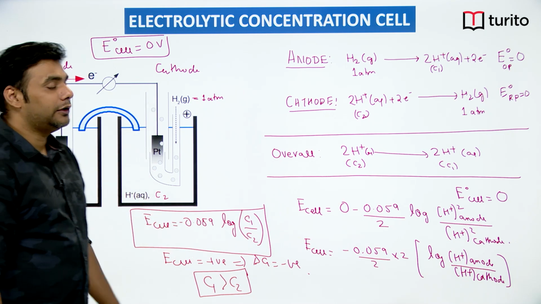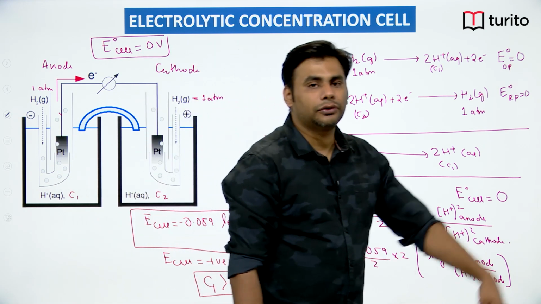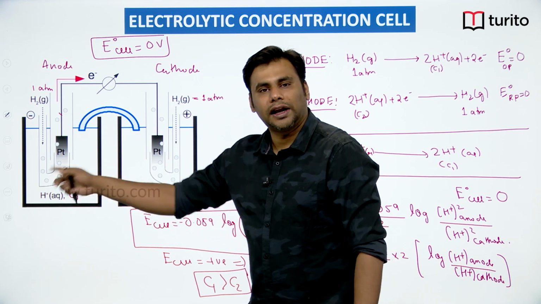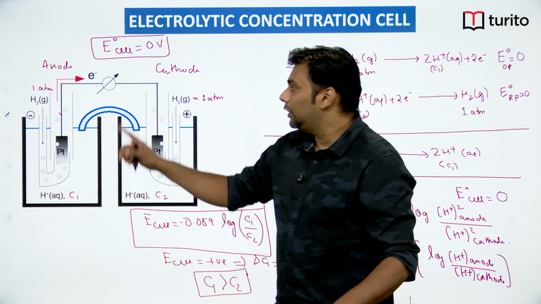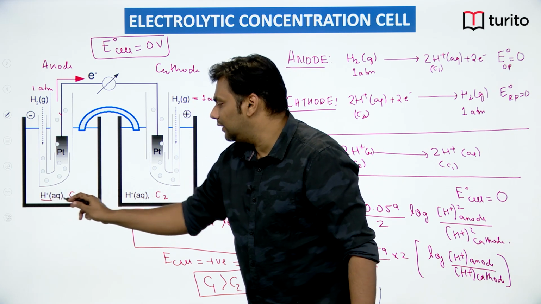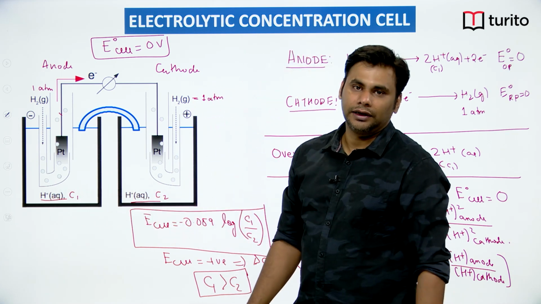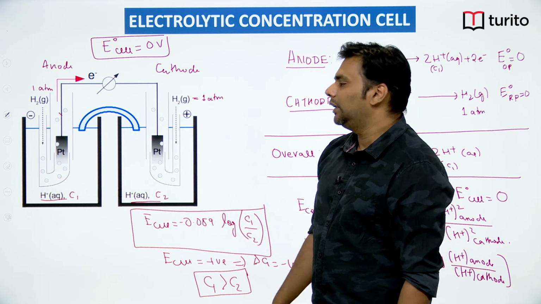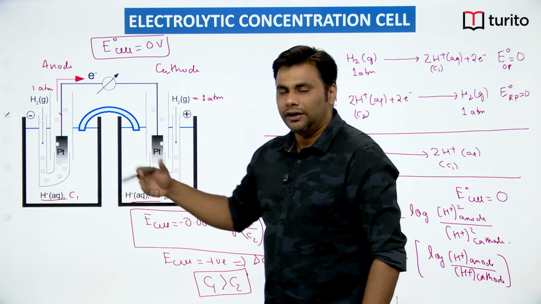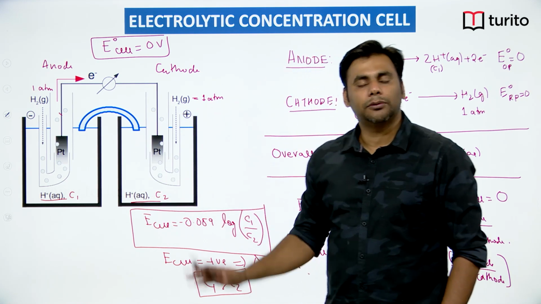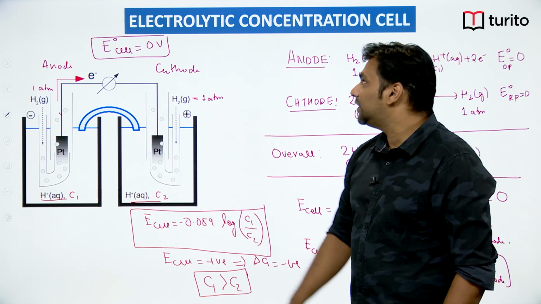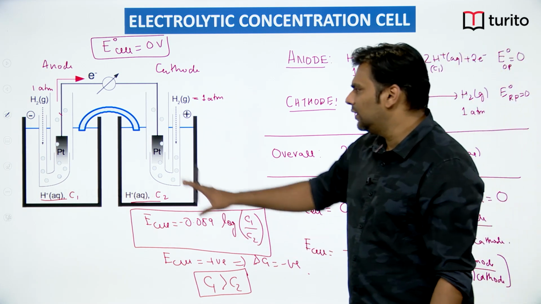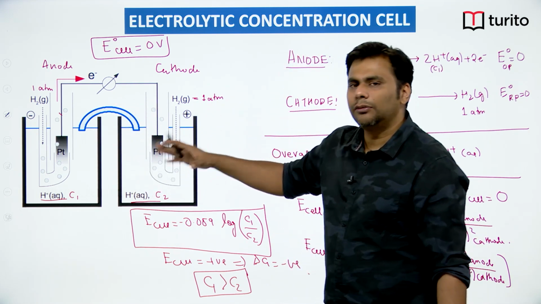Okay, so this is basically your electrolytic concentration cell. So in electrolytic concentration cell, we are saying that both the cathodic half and the anodic half are same. The only difference is the difference in the concentration of the electrolyte. Even the electrode, that was hydrogen gas bubbled on the platinum, was having a pressure of 1 atm on both the sides. Okay, so this is the basic example of electrolytic concentration cell. So a direct question can come on this. Okay, when will this cell be spontaneous?